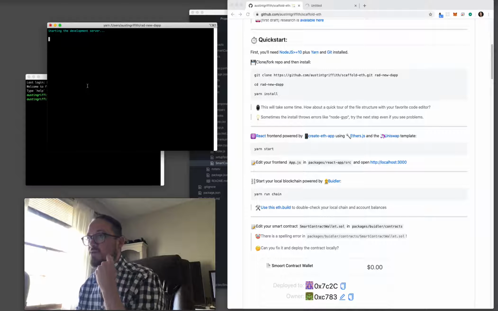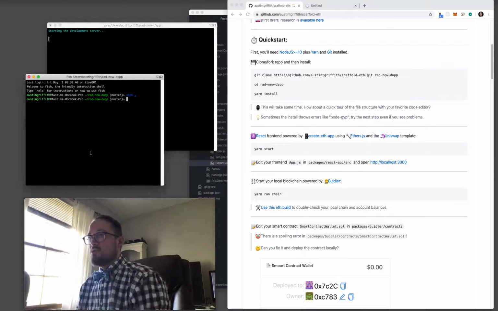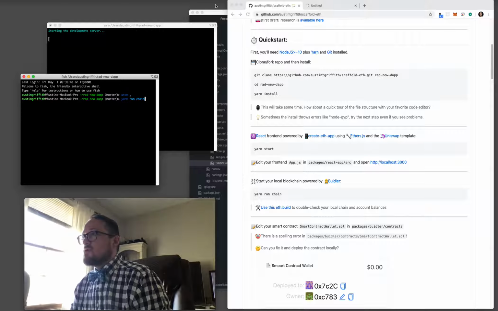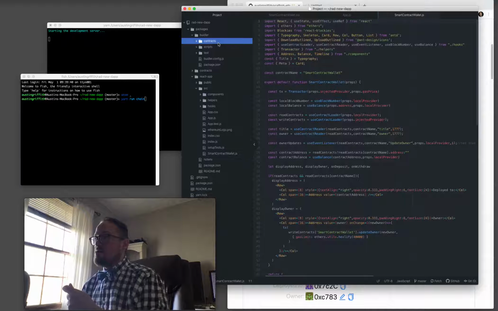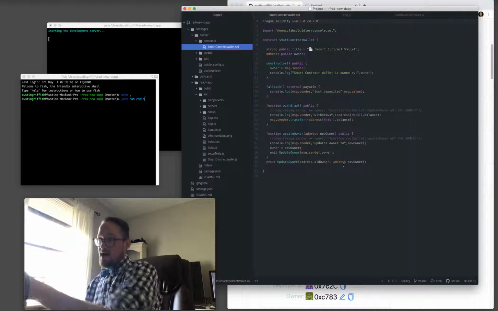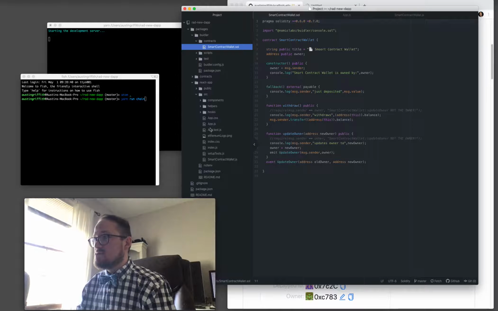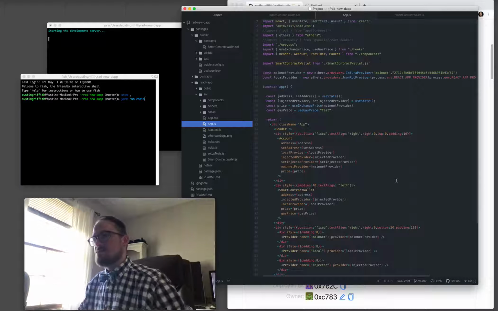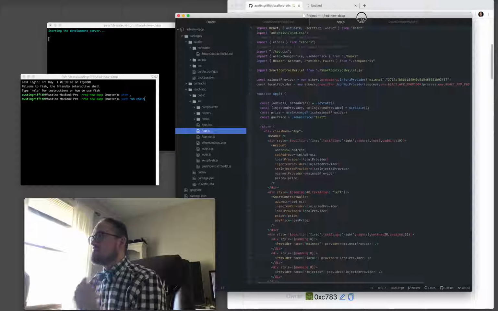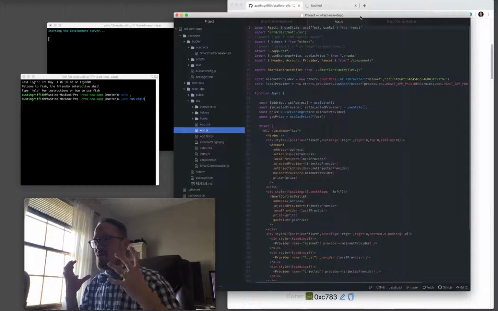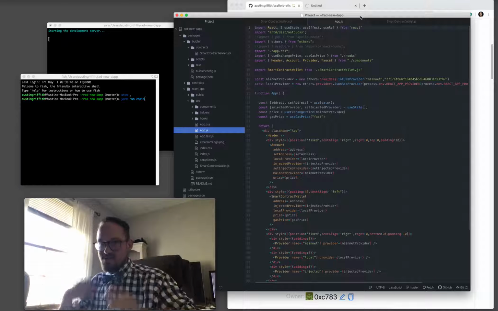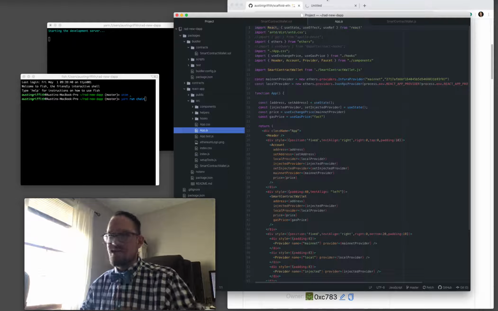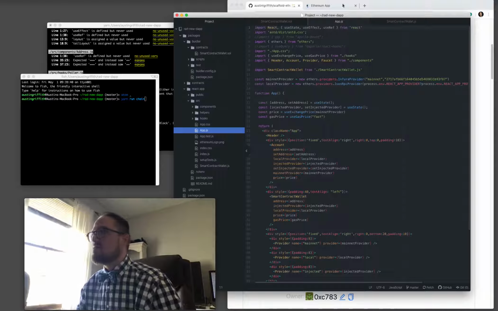basically we're going to bring up our own development server, we're going to bring up our own blockchain, and we're going to be able to edit our smart contract live over here, and we're going to be able to see it reload in our app. And that's the key to Scaffold-Eth, is just getting this hackathon stack up and running quickly and being able to iterate on prototypes and figure out if maybe this idea is a good idea or not, and just kind of poke at stuff on chain.